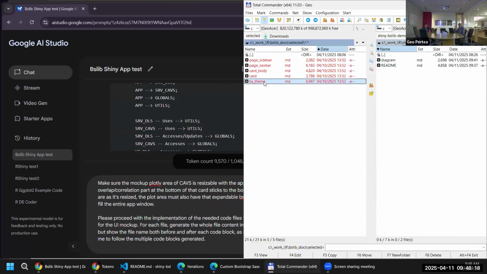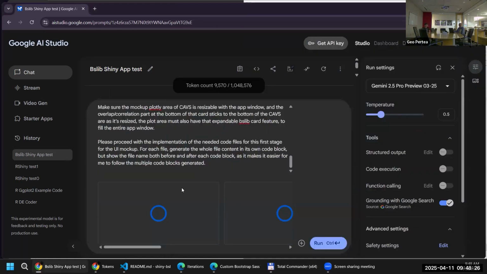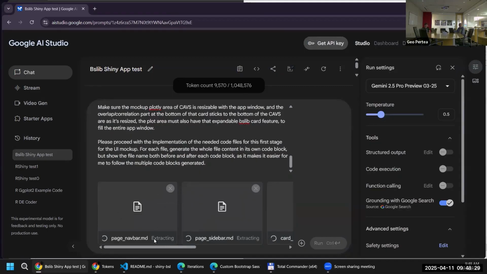I selected some of the components that I think are going to be involved, by looking at the overall theme and the demos that I saw. So they are just added to the documentation. And I noticed that it's interesting when it extracts tokens, the count is very low. Of course, a lot of whitespace is stripped, so it's much lower than the file size, which is a good thing. It doesn't add too much to the tokens.